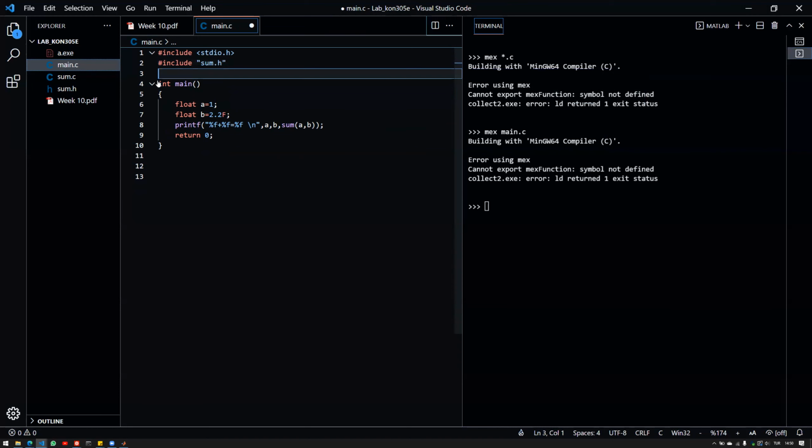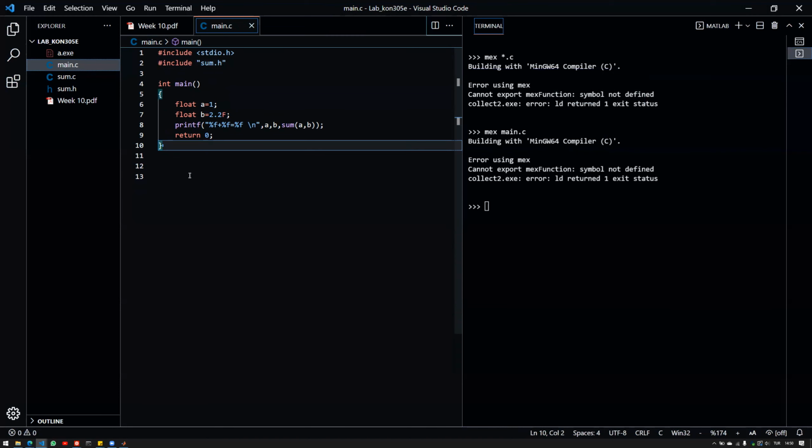And here, instead of doing this, let's include sum.h. Now, the reason why I split it into files is the following. Most of the times, when you develop a bridge, so when you integrate your C library or even C++ library into Matlab, it is a good idea to split the files, compile it in C as usual, for example, and check if it's working, and to prepare another file that will be included in Matlab and compile it to Matlab.